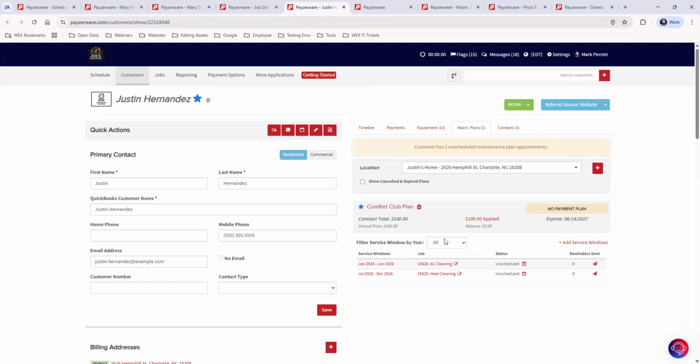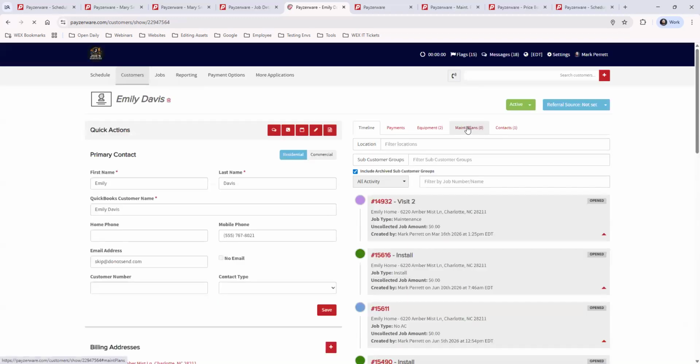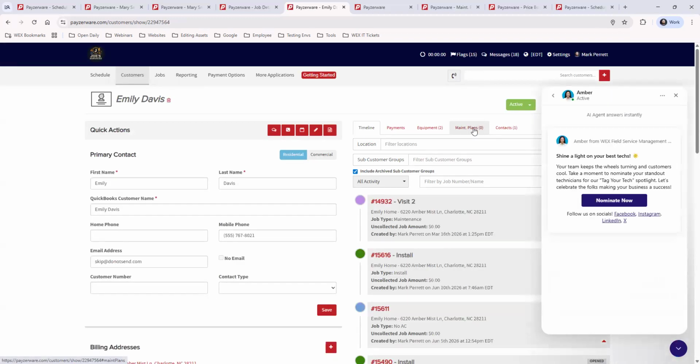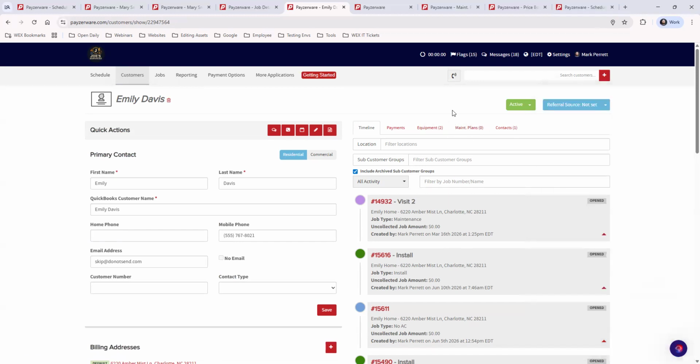If you're doing this without an invoice, let's go to a new customer. Let's say Emily Davis. Okay, so you can create an invoice, have the full amount on it, and that invoice will just show as outstanding until that payment is made. So we're going to go and do this. Let's do this one without an invoice first.